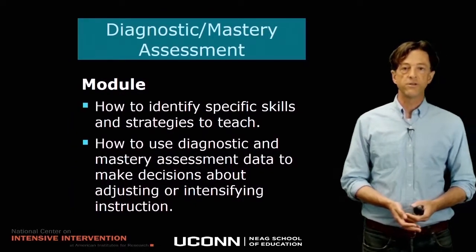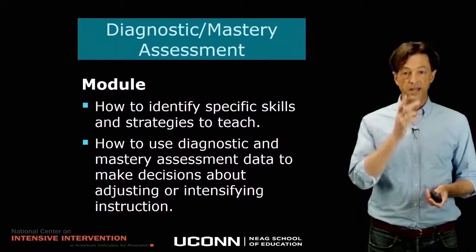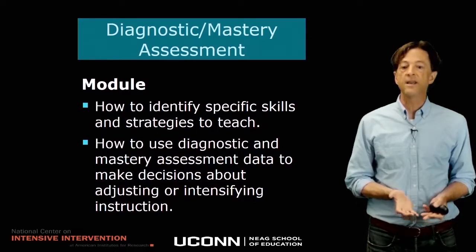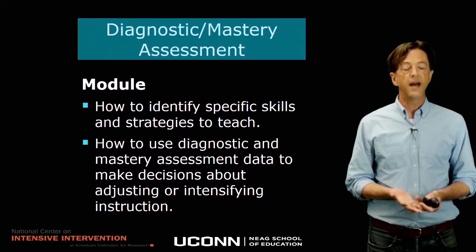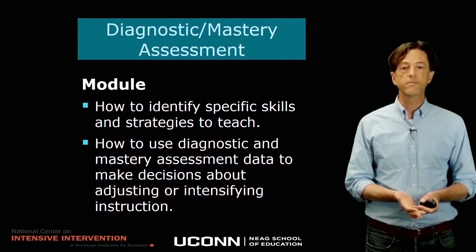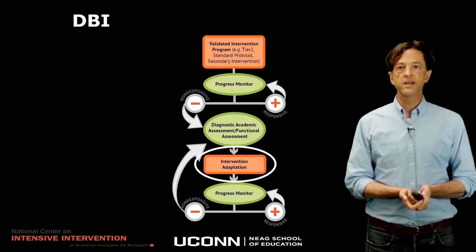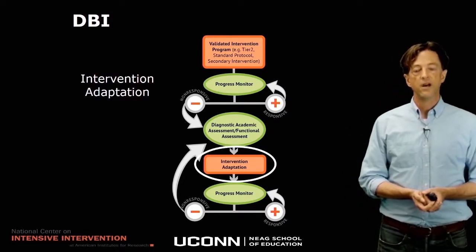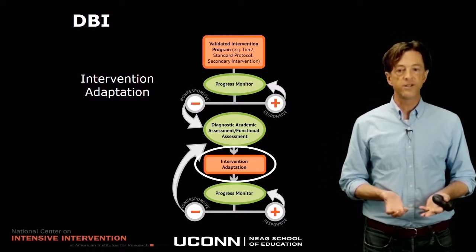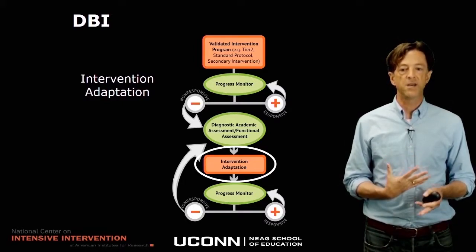So in upcoming modules, there will be a focus on learning more about diagnostic and mastery assessment within a data-based individualization process for reading. And some of the kinds of things that will be addressed is how to identify specific skills and strategies to teach, and how to use diagnostic and mastery assessment data to make decisions about adjusting or intensifying instruction. So the next step in the DBI process is thinking about making intervention adaptations. So we have information that students are not responding the way we'd like to our intervention decisions, and we have some helpful diagnostic and mastery assessment data that can help inform some of the adaptations that we make.